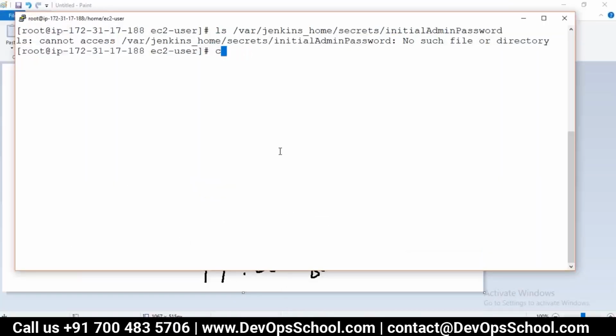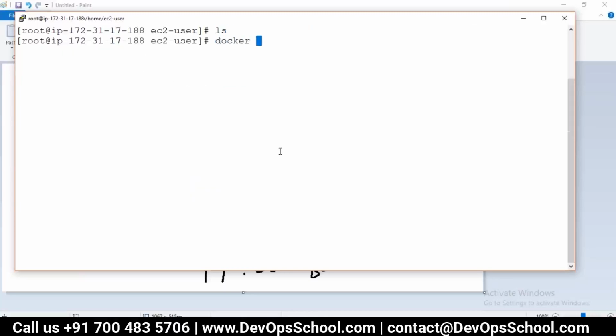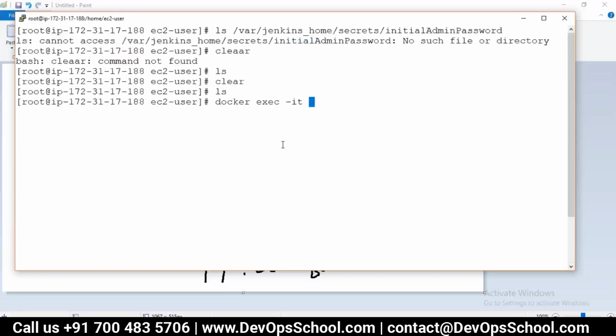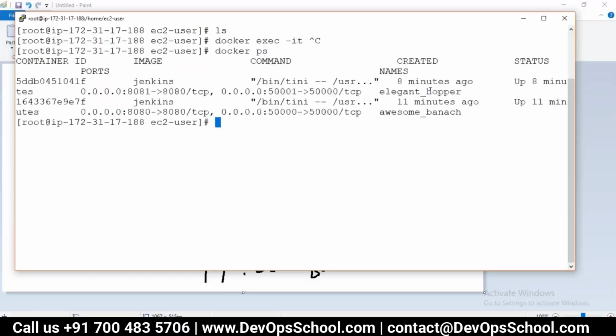The command to get inside the container is docker exec -it, for interactive, and then which container you want to get inside. I have to get a list of it first. Docker exec -it, and let's say you want to get inside the 8081 container, and what you want to do inside the container is bash.